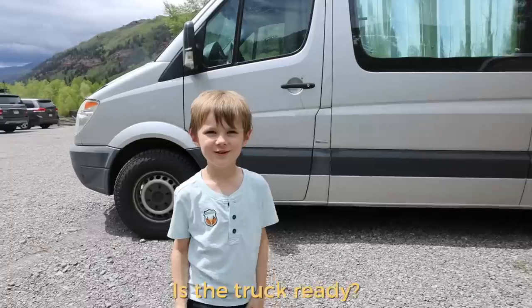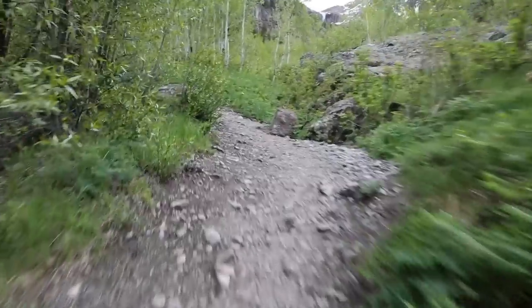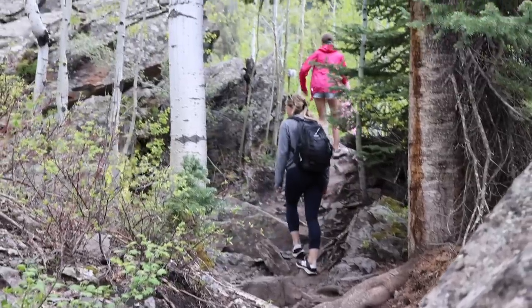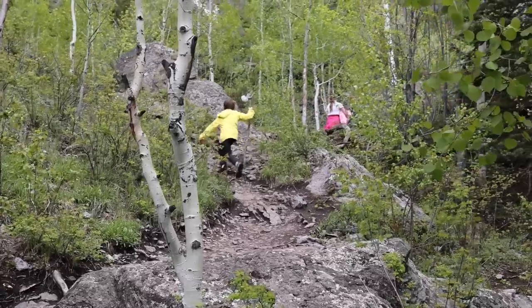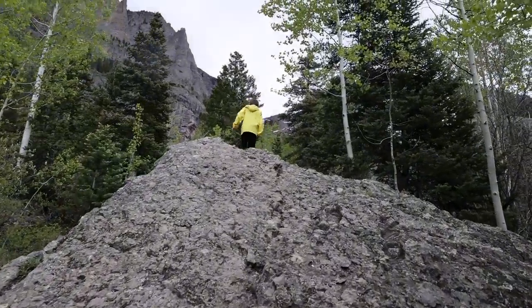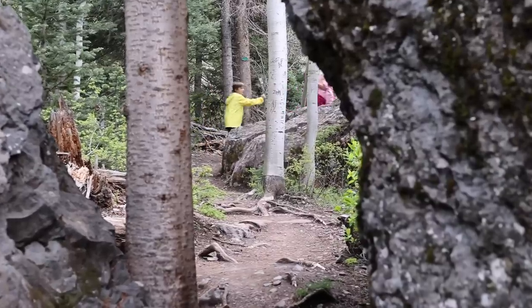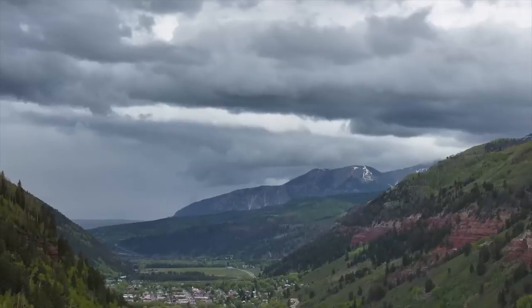After taking in the views, we were ready to get geared up and go on a hike. The hike to the top was only a couple of miles, but this is definitely one of the more technical hikes we had done. This is genuinely one of the coolest trails I've ever walked. The technical nature of this hike also makes it very fun and memorable, and this trail stood out as one of our favorites of the entire trip. Shortly after we started, the clouds started coming in and it looked like we might get rained out.